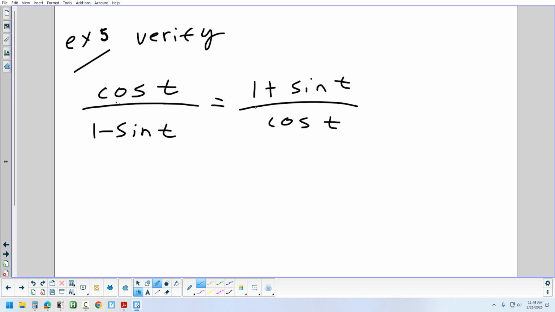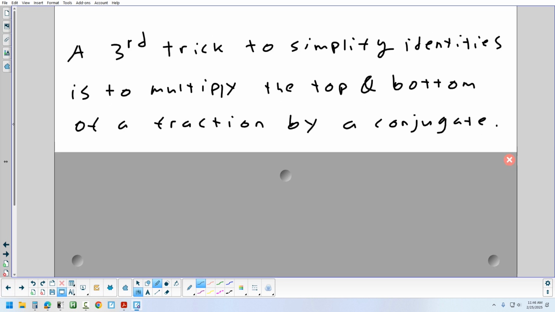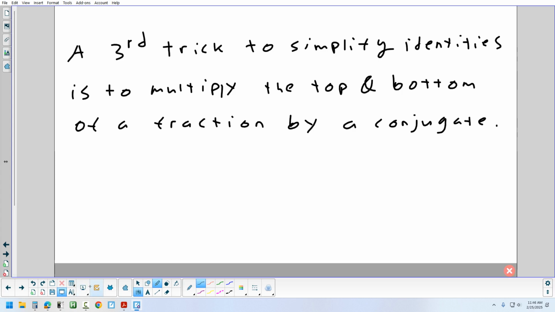So is there an advantage to really changing that side into that side? In terms of simplifying it, no. There might be a reason why you want a denominator with one term instead of a denominator with two terms. I don't know. That depends on the problem. But we're not really going to see a nice simplify here. What's more important is the process of how to get from there to there, because it's going to involve conjugates. Okay, we've done conjugates before.